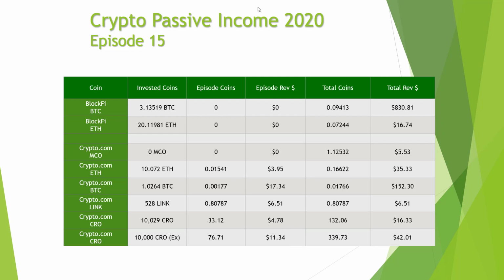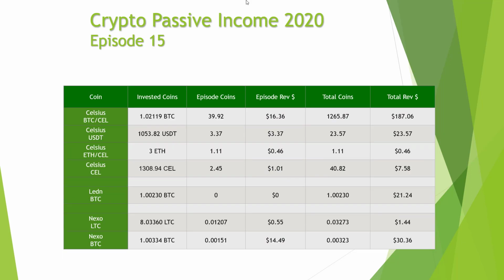Now moving on to Celsius. We have our Bitcoin interest account, which gets paid out in Celsius, USDT, which gets paid out in the same, Ethereum, which gets paid out in Celsius. This is why I've got the 2 figures here, and then we've got Celsius. So this is the Celsius that we have previously earned in interest. Haven't bought any of this, and this also goes into its own account and actually earns interest on itself. So this is kind of interest earned on interest from other accounts. So I've split this out now completely.